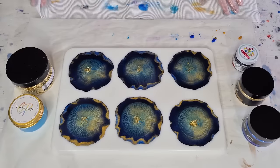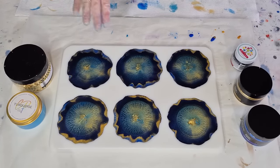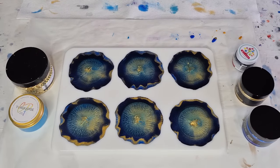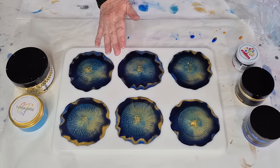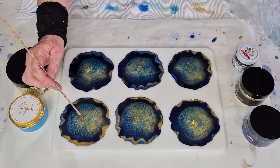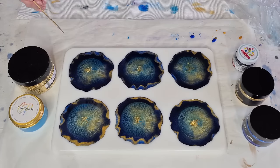All right. Well, it's looking pretty. I think that's what I'll do though. I will put on a little clear coat tomorrow morning with a little bit more gold, because I have got that little bit of extra room in my molds, so that when I put the next layer on, they'll kind of dome, which means you don't get a lip when it domes. I don't think that's a hair. I think that's just little bits of gold poking through.